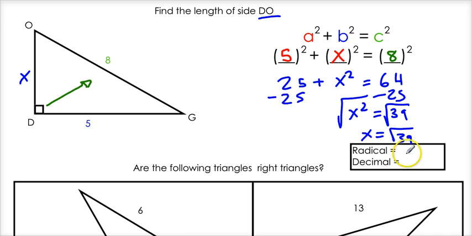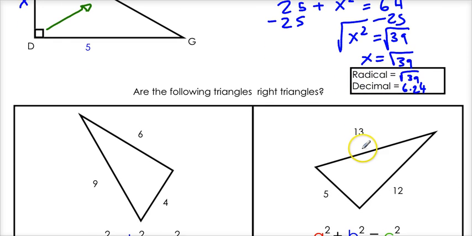So we want to write this in two ways. One, let's leave it as a radical. Leaving it as square root of 39 is totally acceptable. But you could also leave it as a decimal. So let's put that in. We have two possible answers here. We could say it's the square root of 39, or put it in your calculator and see what you get, which I will try right now. That is 6.24. It keeps going, but we're going to do it to the nearest hundredth. If I ever ask you to do it in decimal, I'll tell you how many decimal places I want it to.